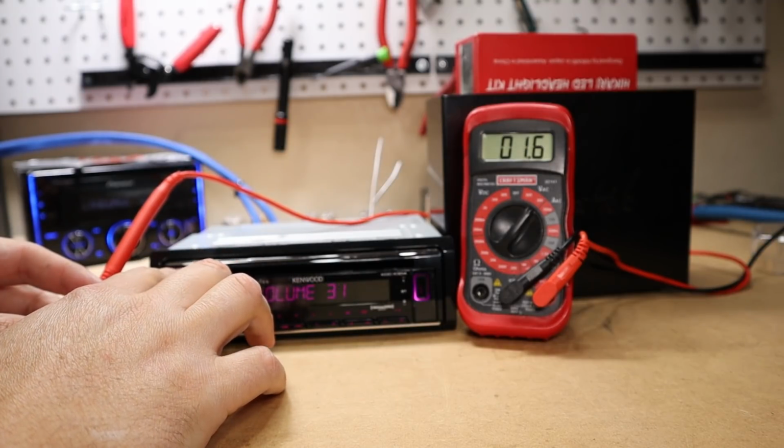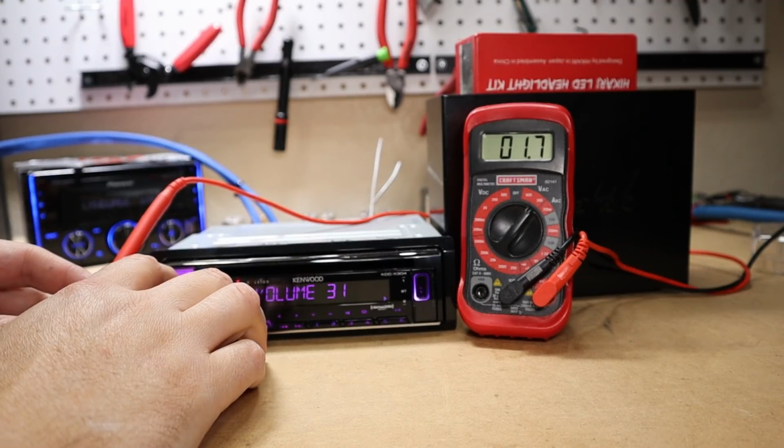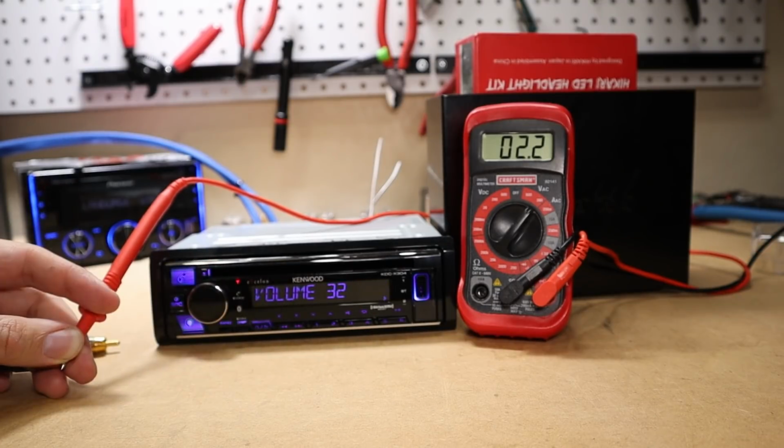75% volume would probably be around 30. And look at that, you're all the way down to 1.3 volts. On this one, if you set your gains at 75% volume, you're definitely going to be missing out on some of that output voltage. Let's see where we get 2 at. At 31, we're still under 2. At 32, we're at 2.2.